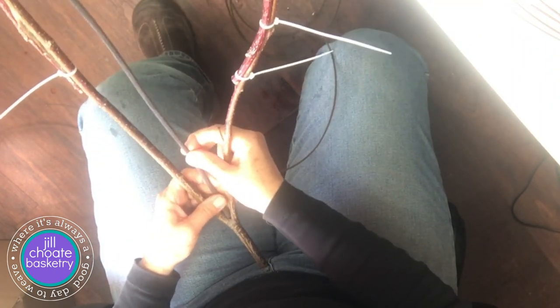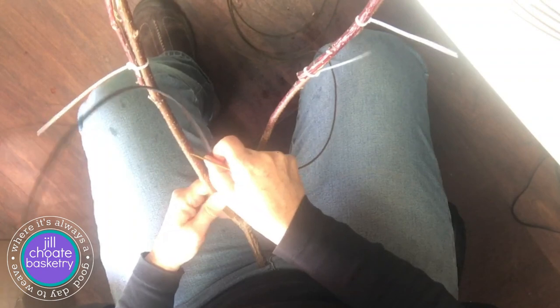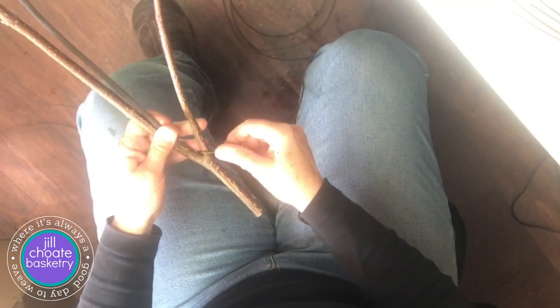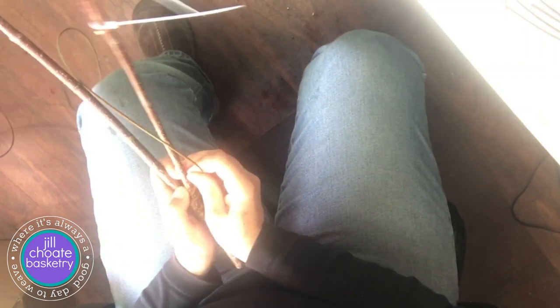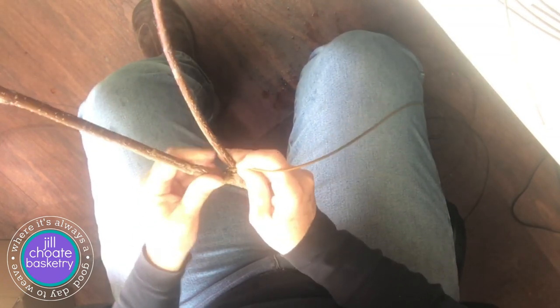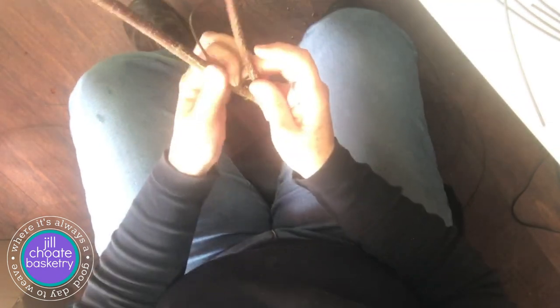And what I'm going to do is start out by just doing a weave, and basically all you're doing is a figure eight here. I'm going to get rid of this guy for a second, just to get the weave going. So I'm going over one side of the frame and over the other side of the frame, and I decided to start with some green. All I'm going to do is go back and forth here for about six rows.